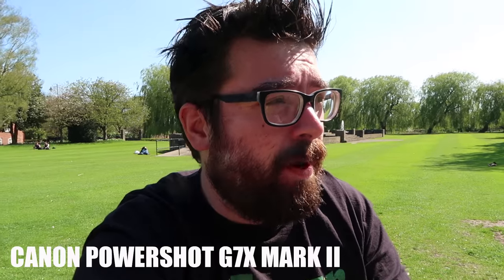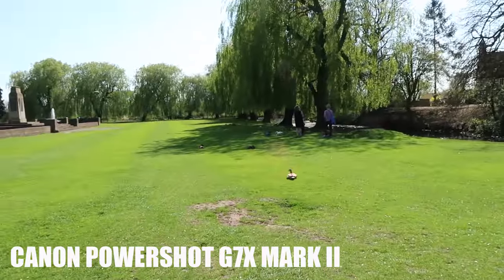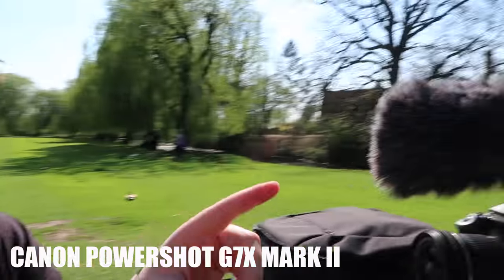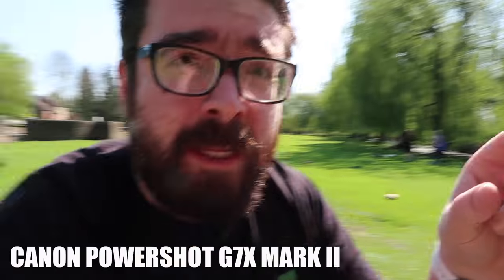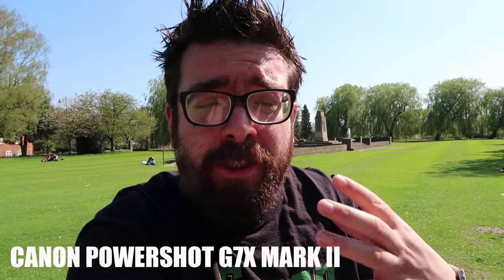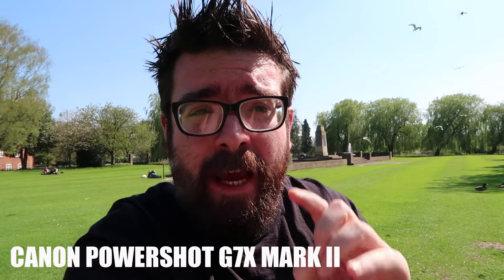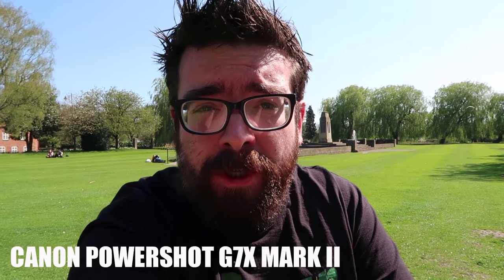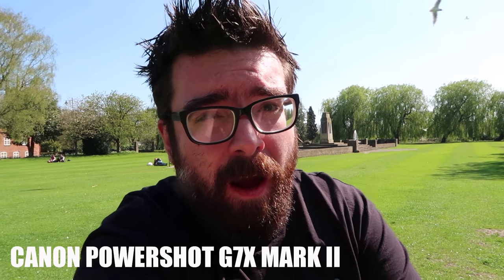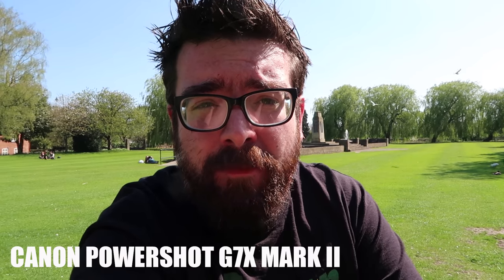So in actual fact, when I'm doing this and talking about stuff that I'm looking at, so look at those ducks, this is still my go-to choice of camera, because on top of the ATD, that's a directional microphone, so if I'm pointing that camera away from me with the microphone on top, it actually becomes harder to hear what I'm saying. But this picture quality, I'm sure you'll agree, is excellent, and for a simple point and shoot that you can just grab out of your bag, turn on and be filming with straight away, I would be hard pushed to say this isn't the best choice for someone who's just starting out vlogging.